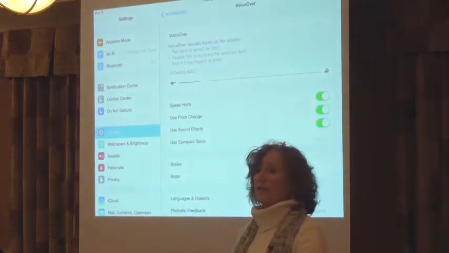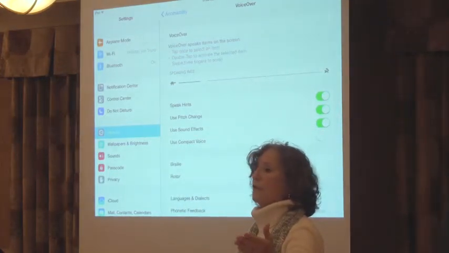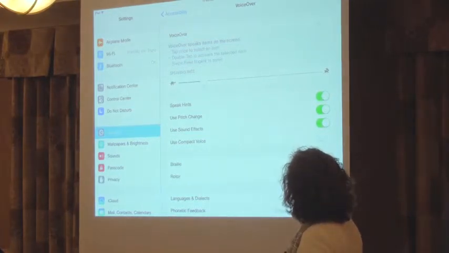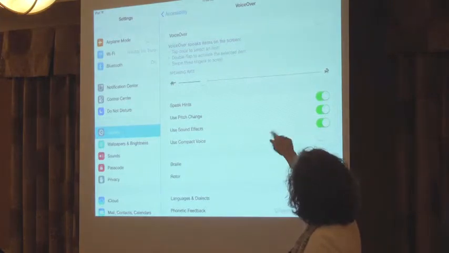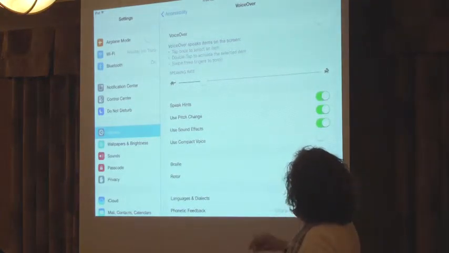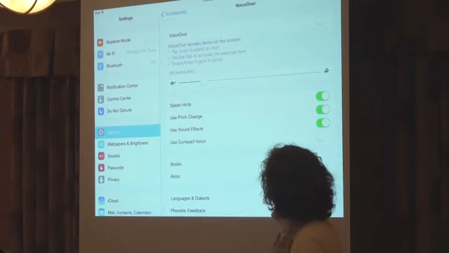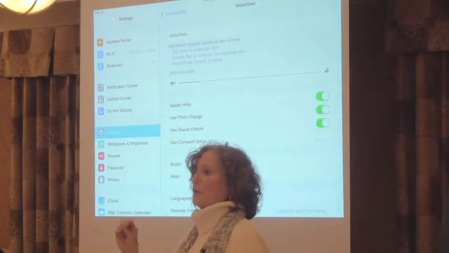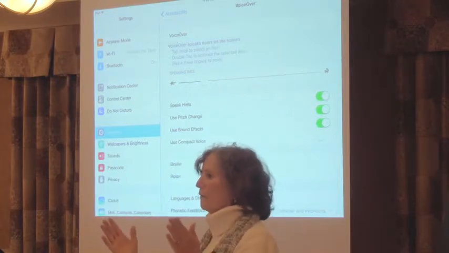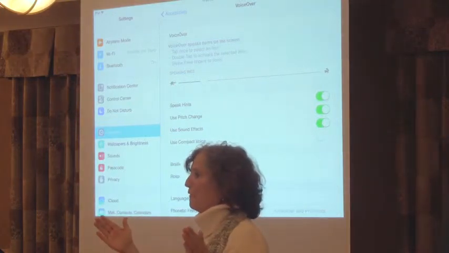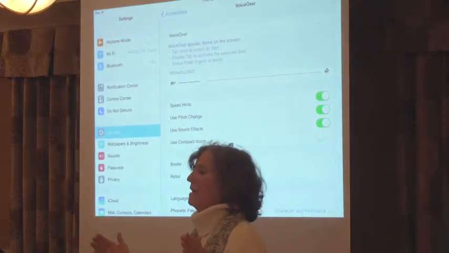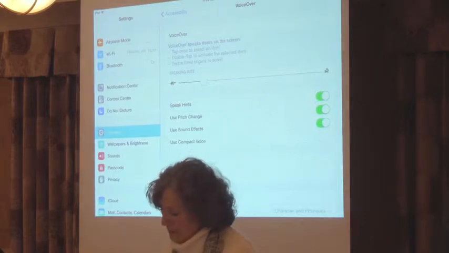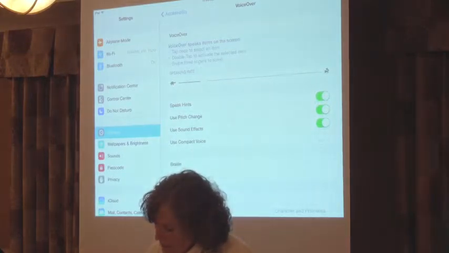This is in iOS 7, but they have had VoiceOver since they introduced the iPod Touches and iPhones. So if I turn it on, tap once to select an item, double tap to activate the item, and swipe 3 fingers to scroll. So you have to follow the directions. Someone who's blind is going to have a really organized screen, not have 3,000 apps on their device, and they're going to probably be doing very specific things on their iPad. And so this is what it does.